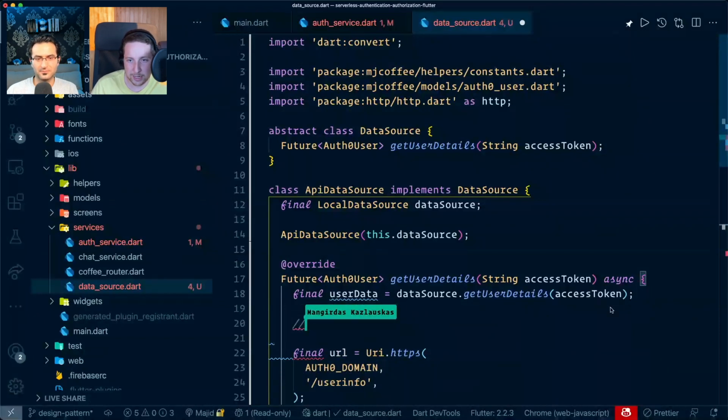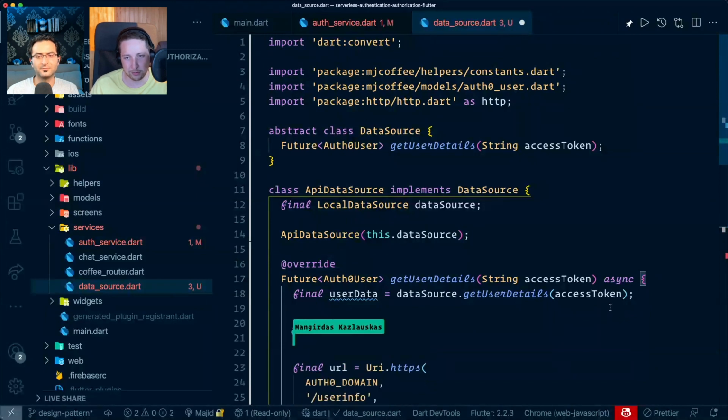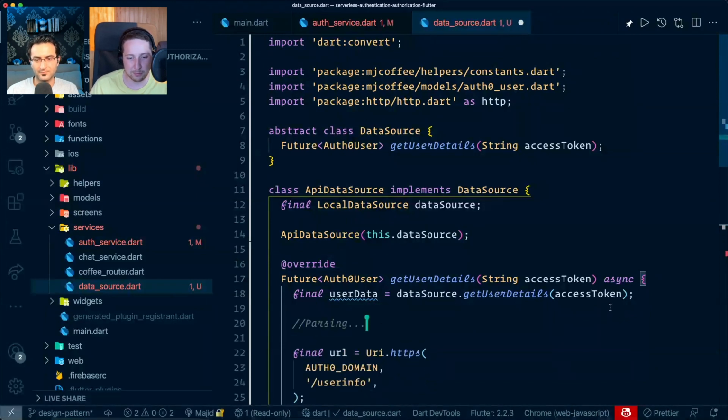But we cannot return this user data over there because the return type is different, right? Technically, in real world scenarios, we would do some parsing there to remap the properties of one object to the other, and then we would return this parsed or remapped object.